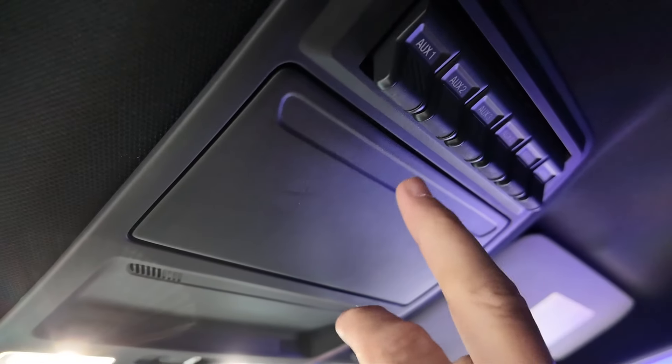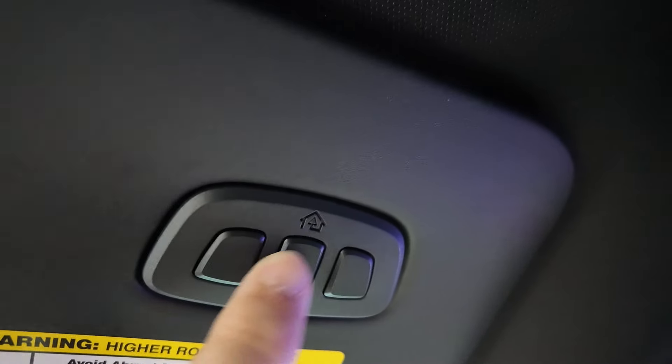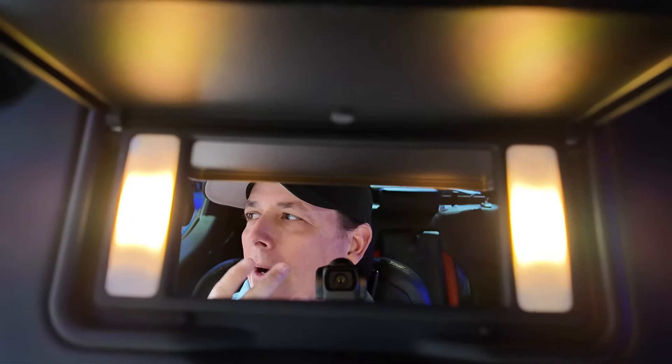Something that Kelly didn't get with her Bronco — we had to go aftermarket for our sunglasses holder to fix that problem. You've got a garage door opener built in too. I have a garage but I can't park this in there. And there I am on the camera — the yellow colored bulbs, which I keep hearing is because of facial tones, so people don't like the white on their faces because it makes them look kind of strange.